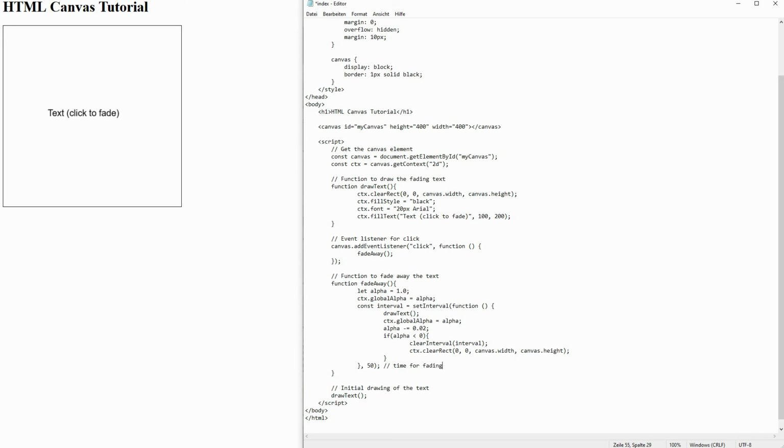And here we can set our interval. Let me make this 50, so that's the milliseconds. Let's refresh it, everything works. Now if I cut this out, the last clearRect here in our if statement, you can see it's a very, very low value for the alpha, but it's still visible somewhat. And this is why I've added it.